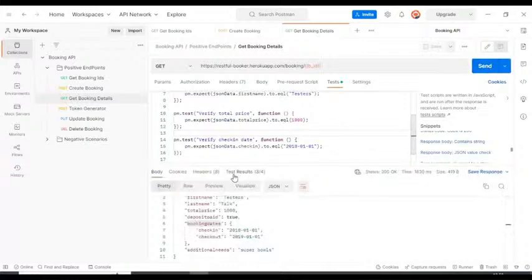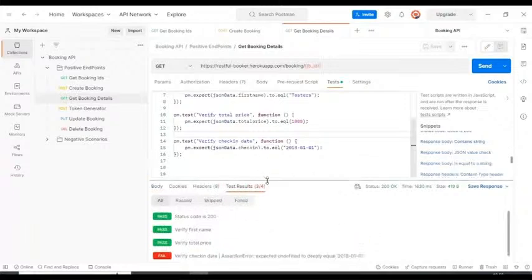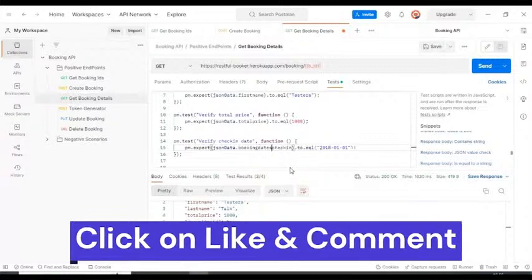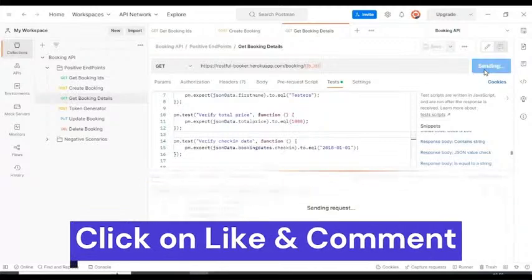If you look at the test result, it is getting failed, right? It is failing because the check-in key is present inside another JSON object. So let's specify this object name after jsonData dot. Then I'll specify booking dates dot check-in. Now execute this API.